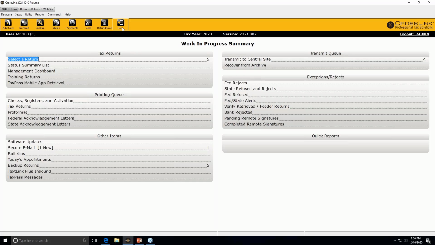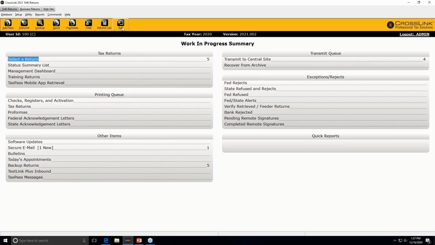And as I mentioned, Priscilla being on the training team, myself being on the marketing team, we're not here to talk pricing. You'll need to talk to your sales team about that, unless it's something that doesn't cost you anything, which in the case of TaxPass, there is no cost for that for your customers. So you can definitely make that available to them. All right.